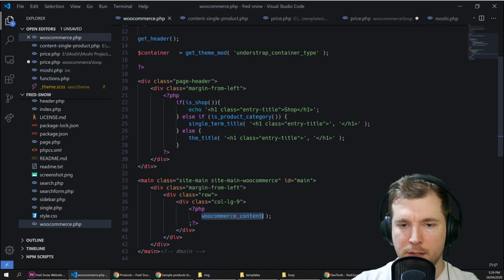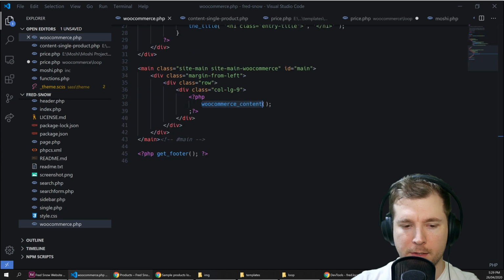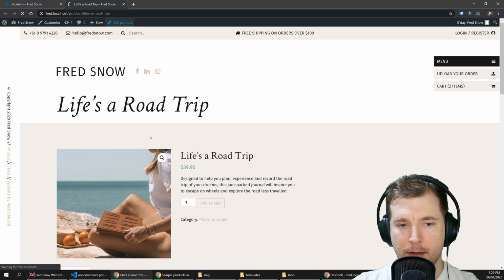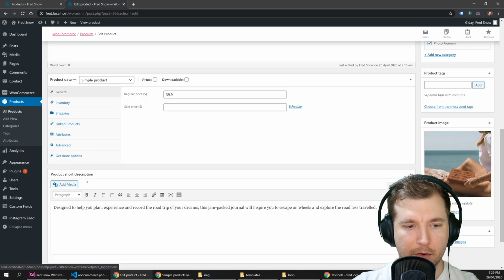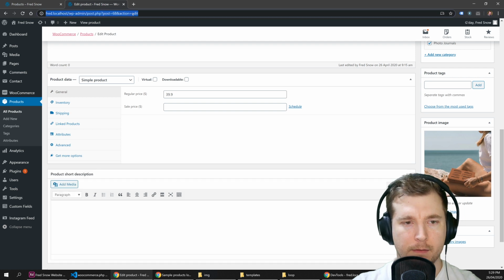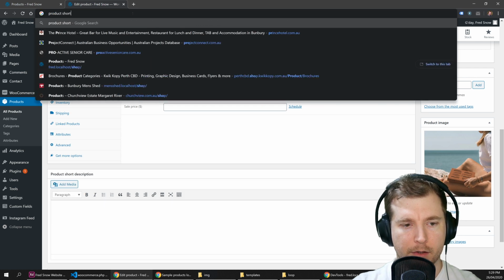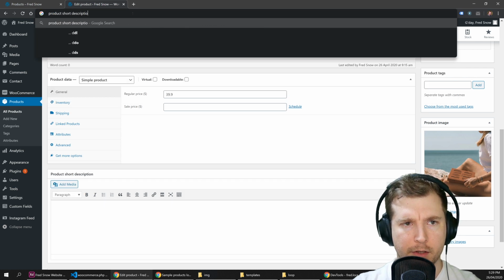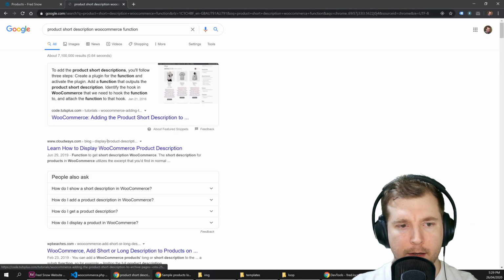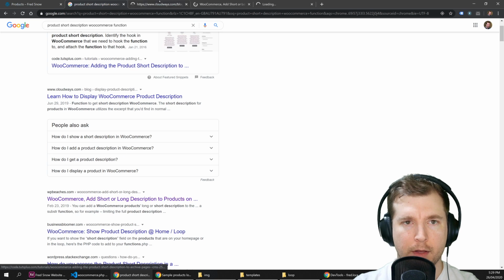In this case, we don't want the post summary per se, we want the product summary. So let's edit that and double check what the name is for that. It's called the product short description. Product short description, WooCommerce function. And let's have a look what that is.